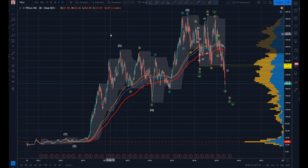Okay, guys, back here now with an update on Tesla per the polling this morning. So this is a 3-day chart. Now we've done it several times. We've been over it a few times. So the first impulse into our all-time high here, let's call it 390-ish. I mean, pretty straightforward, right?